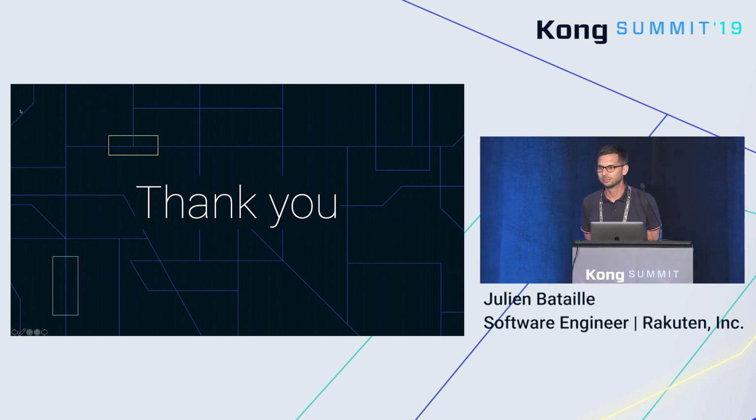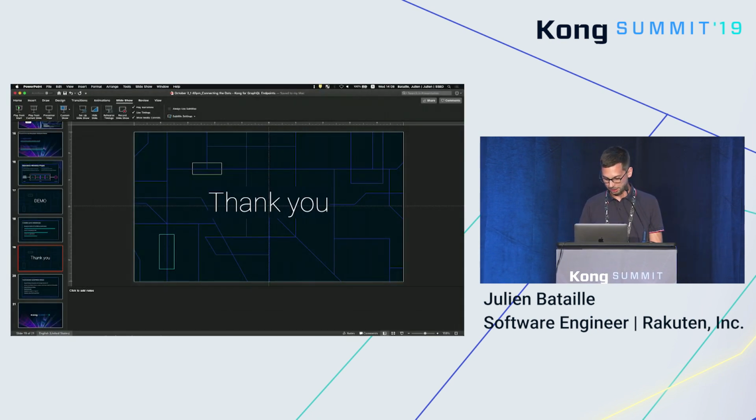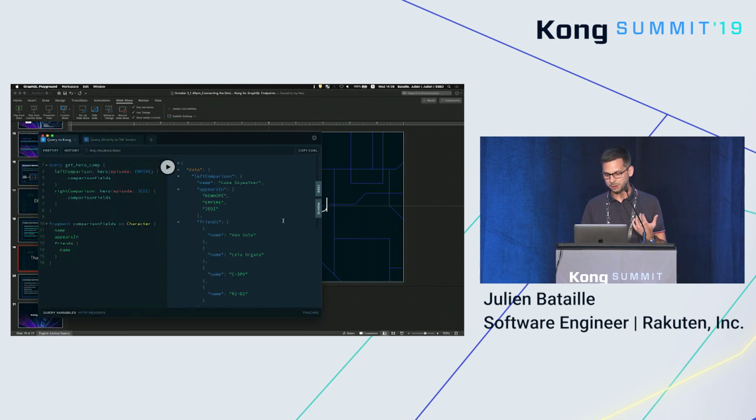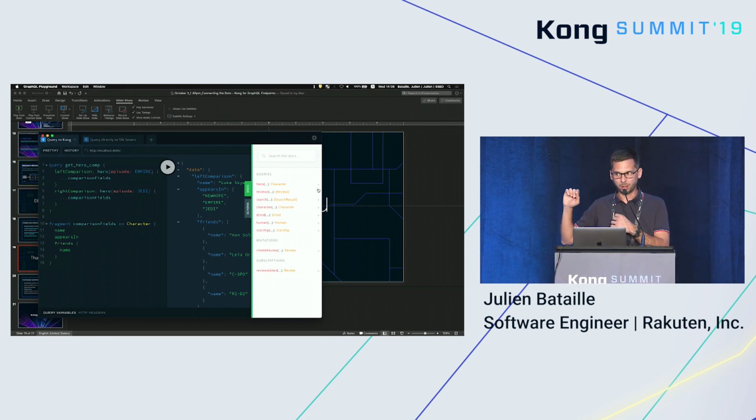I have a small question. One of the cool features of GraphQL obviously is the self-documenting. How do you adapt whitelisting to the self-documenting? Is there a relation that can be laid out? Thank you very much for this question. Self-documenting is a very specific type of query, which is called an introspection query. By default, the plugin lets all the introspection queries go through. But I think I implemented, or maybe I didn't finish, a parameter of the plugin also to enable or disable it.